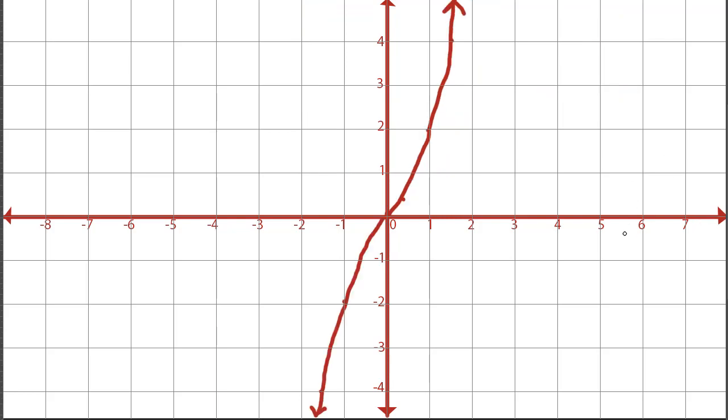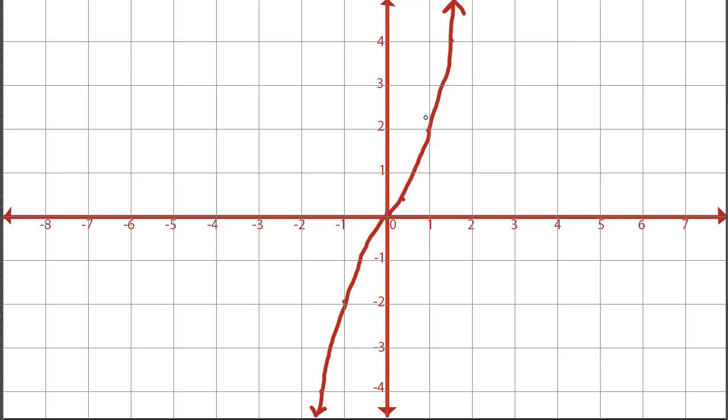Here's an example of another function. This would actually be the transformation of a cube function. But we'll notice this time that if you look at a few of the points on here, for example, this one is pretty easy to see right here at 1, 2. You notice there is a corresponding point at -1, -2. Also up here at about 1.5 and about 4, and then also at -1.5 and -4 is the same point. This has rotational symmetry around the origin, meaning that it rotates 180 degrees, or it is symmetrical over the origin.